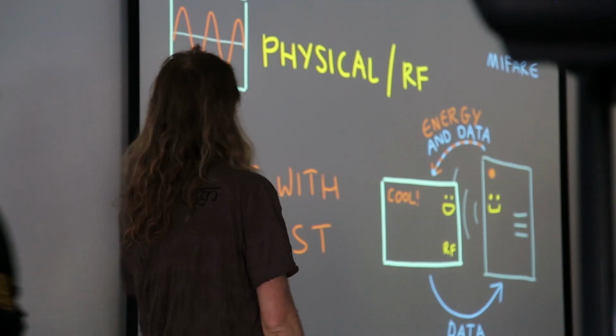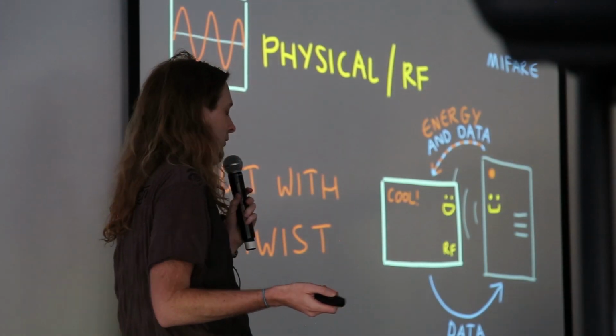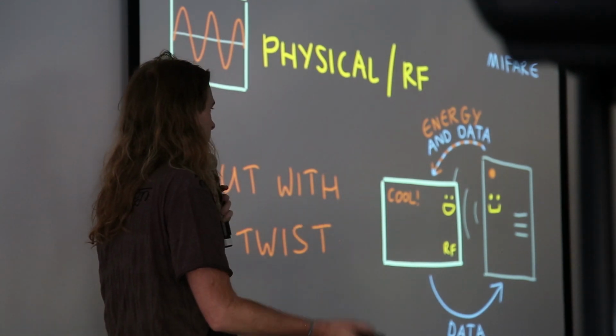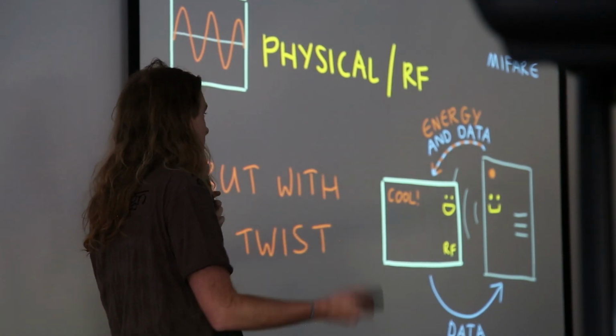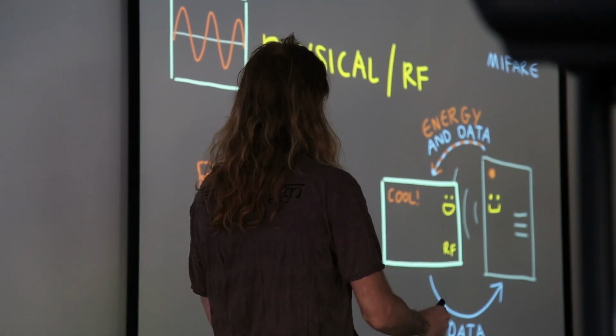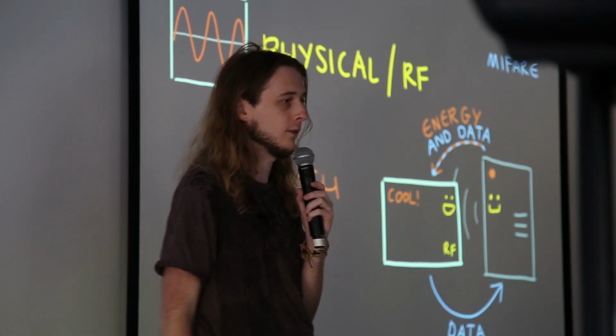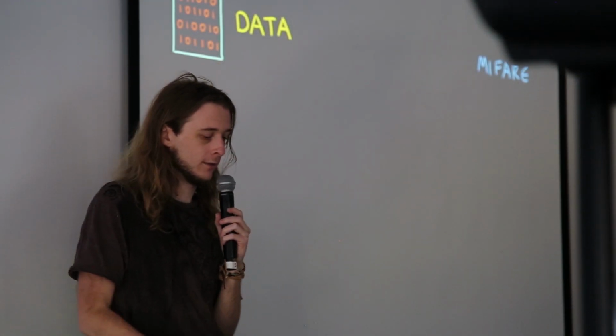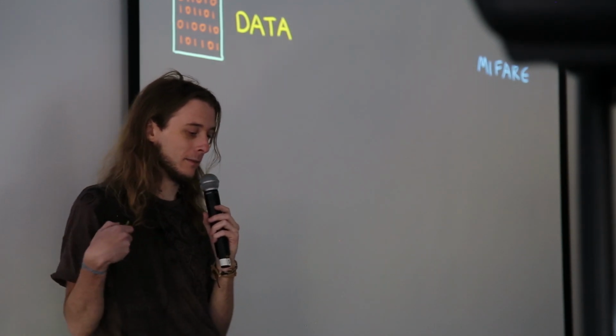Okay, well, if there was a whole bit stream of zeros, for example, that would be bad because then it would stop sending power and the card would die. So there's some interesting encoding that goes on there to ensure that you can send any bit stream on that same field, but it will still be active long enough for it to actually send power to the card. It's kind of interesting.